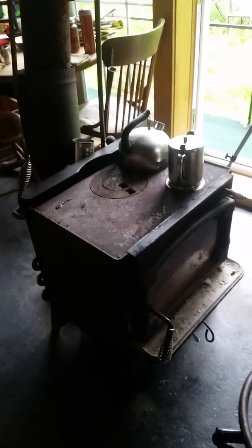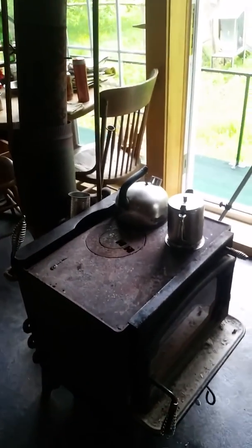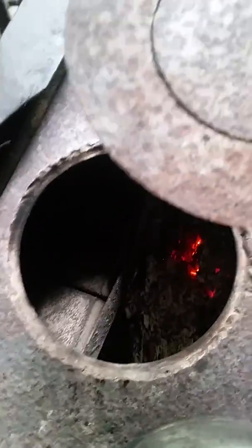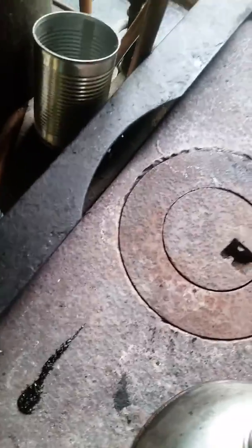This is a Lopi, and he started a small fire this morning. But this is a very small stove. He said he might even go for something a little smaller for this space, but honestly the cooktop probably couldn't be much smaller to be useful. We did have a large cast iron pan on it last night, and that took up a lot of real estate. But this is also the type of design that allows you to open up the top of the stove so that you can actually get your pan to have the bottom right up against the flames.